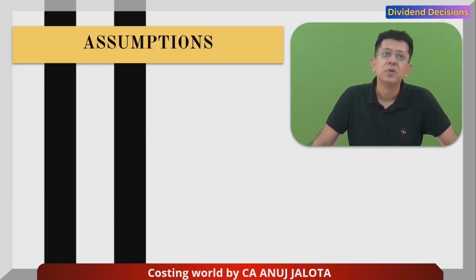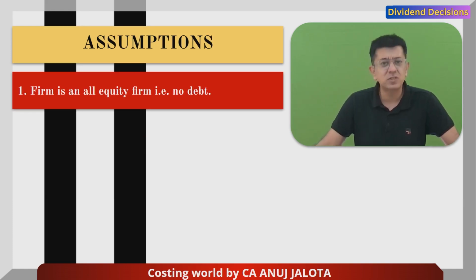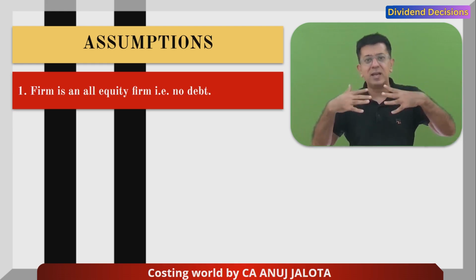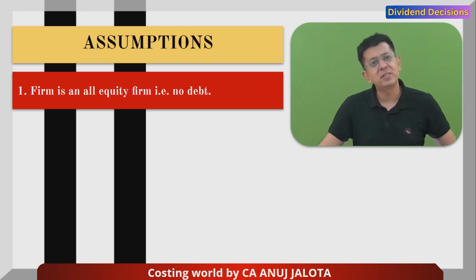The first assumption that is there is that the firm is an all equity firm, and that itself means there is no debt. Now, this formula assumes that there is no debt. To be very honest, this formula we all have applied for every question wherever there is debt also. But there is a limitation of this kind of a formula. Gordon could not have integrated equity and debt at the same time. So, therefore, he made a formula considering that the company is an all equity firm.